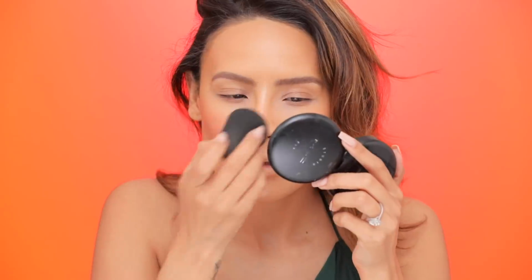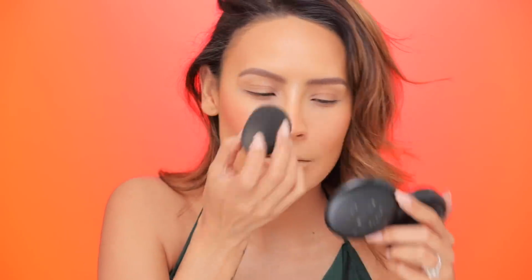A little goes a long way for this blush. I tapped most of the product off. I have to make that weird face. Across the nose because you'd be sunny there. You were in the sun.